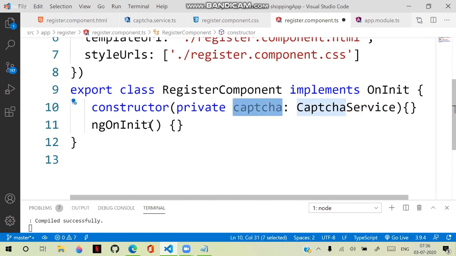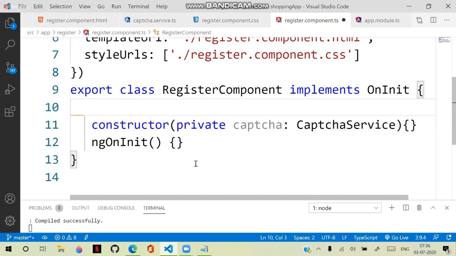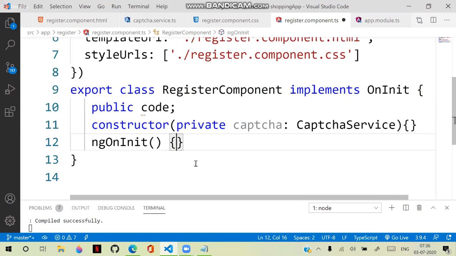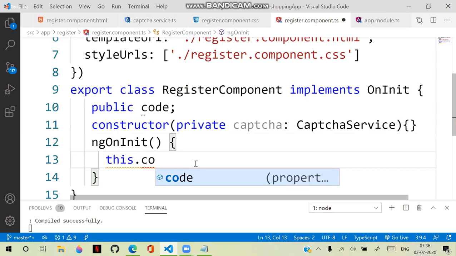And on component initialization, what should happen now is I will create one property. So the property is code. On initialization, this dot code should contain the code coming from the capture service method.